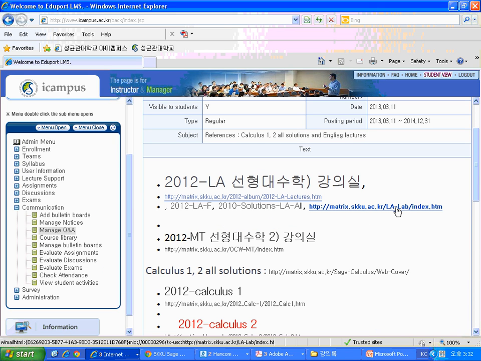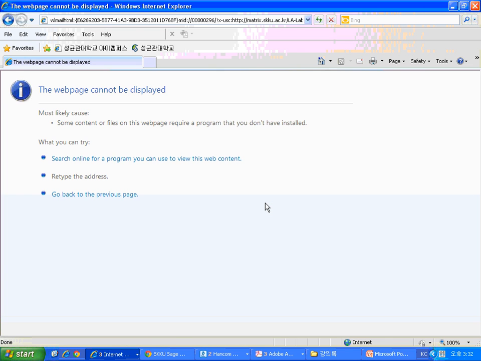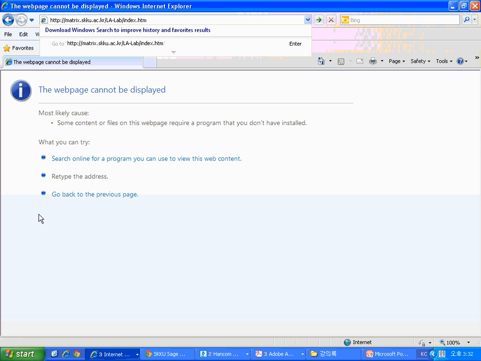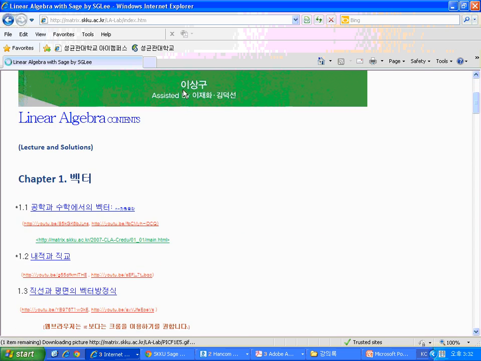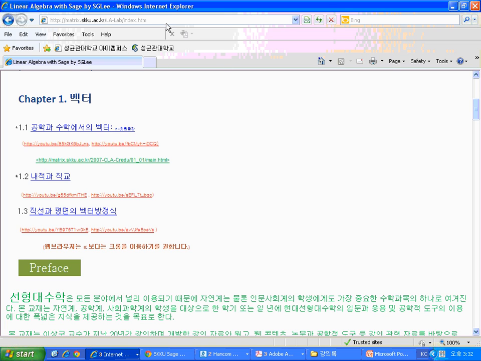Okay, and if you find this kind of note, then all you have to do is delete the first part. Then you will see such information, because you already have the website address.